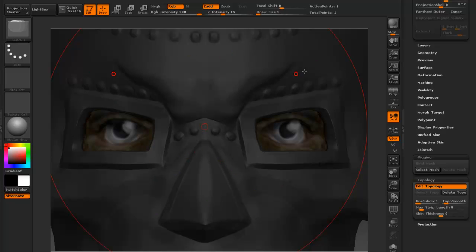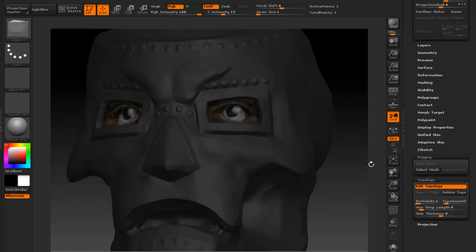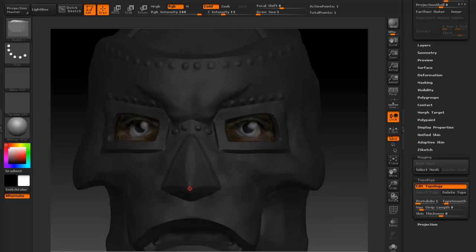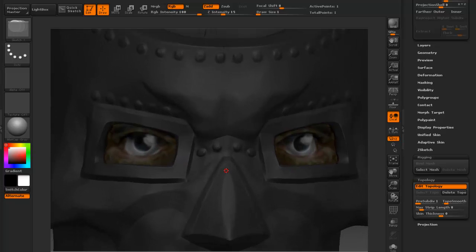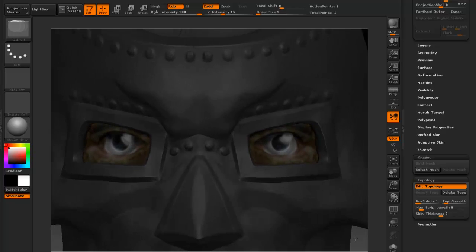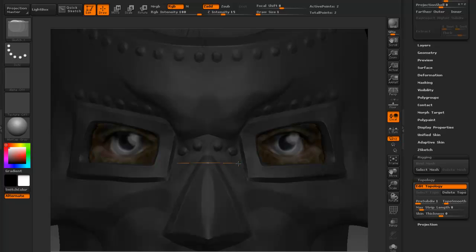Now right here we have the original Z-sphere. If I click, it's going to actually draw a piece of geo from the original origin of the Z-sphere out to the surface. I don't want that. What I want to do is reinitialize the tool. So let's make sure X is on, and that we're in draw mode. Let me double click on X a couple times, and it looks like it is on.